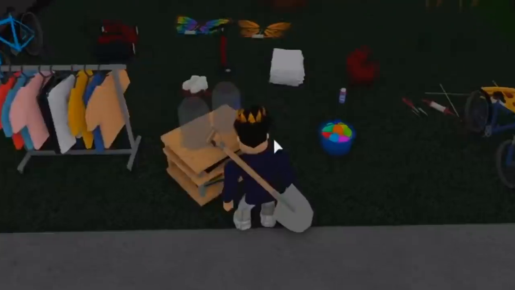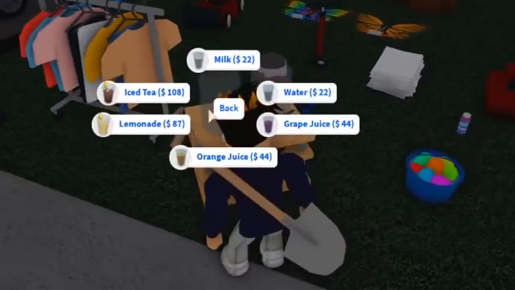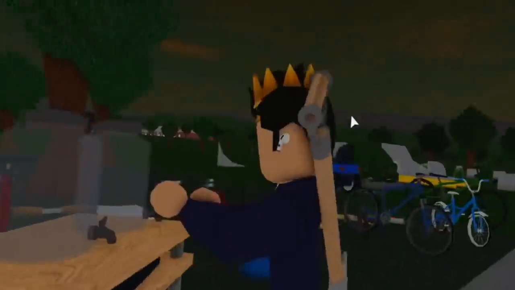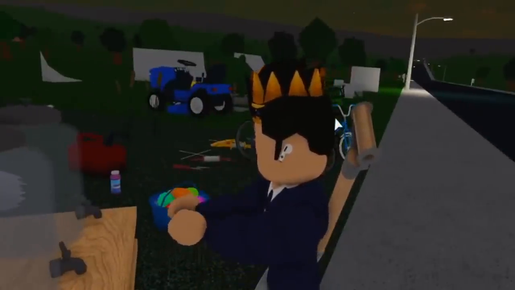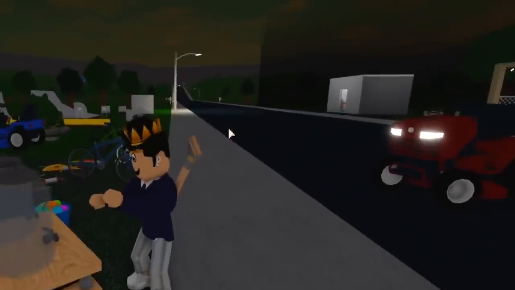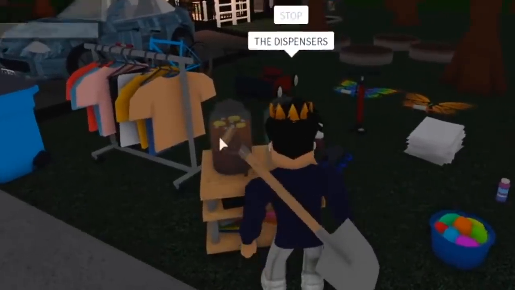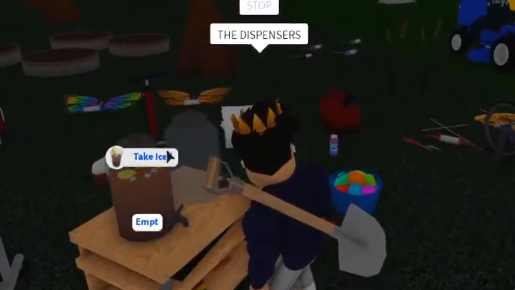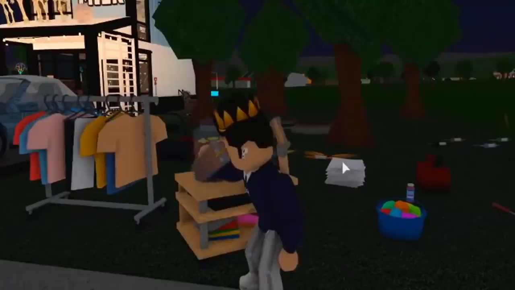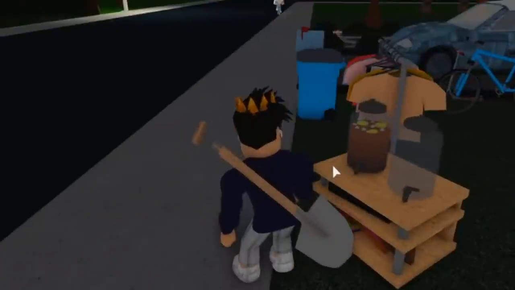The first thing I look at is the beverage dispenser. You can actually fill it up. I'm going to fill it with iced tea. Wait, I need to hear it. I'm filling it up, guys. Can you hear it? Wait, what's that noise? Oh, it's the slip and slide. Then you can take iced tea. Oh, it actually goes down. And then we can drink it. Look at that. I love that.